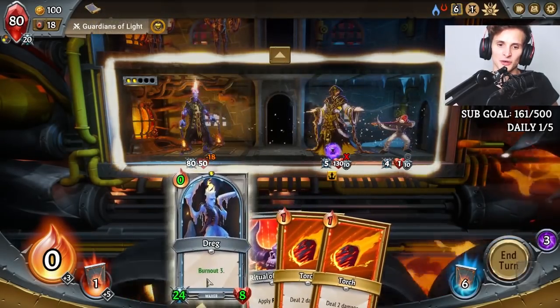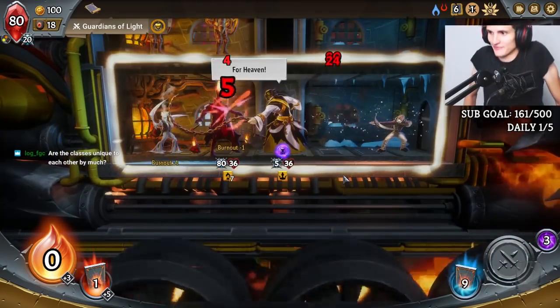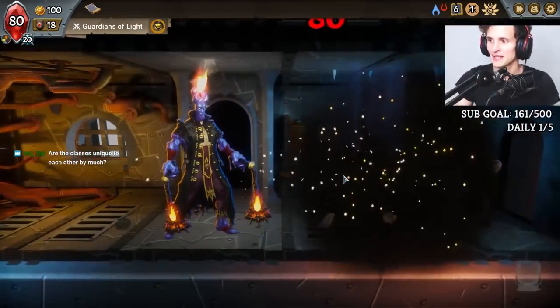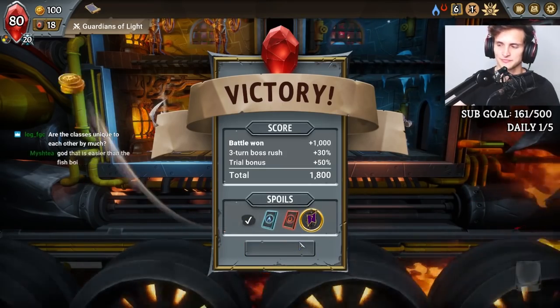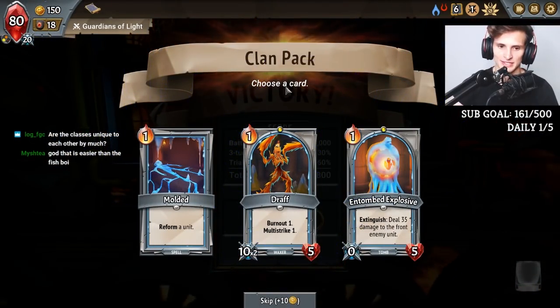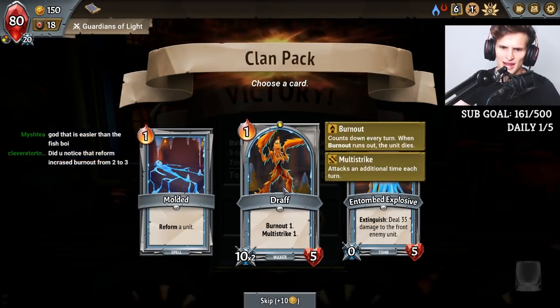Dude, look at that damage. Holy shit. This class is nuts. Yeah, the classes are very unique. They all have very unique things going on. Reform a unit. Oh, so we can start bringing our units back.